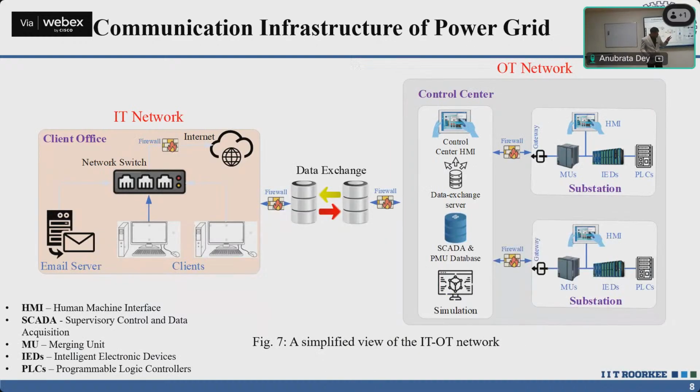Now all this cyber physical network works on your OT side and IT side, right? But there is no clear-cut demarcation. We cannot differentiate between the OT side and the IT side, because on the OT side you have various smart devices, starting from merging units, IEDs, PLCs, RTUs, and smart meters as well.